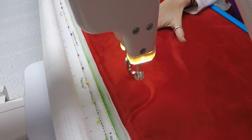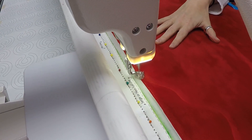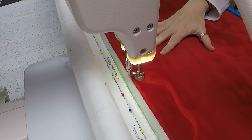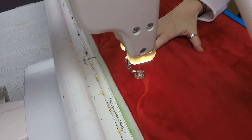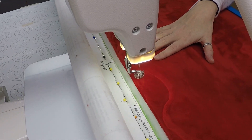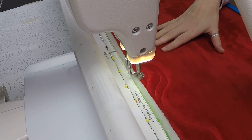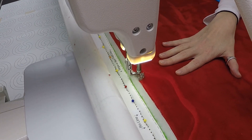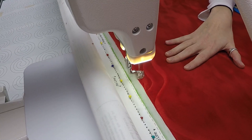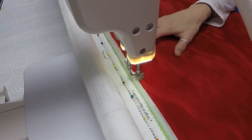We're going to get started with a big wiggly line as a foundation. I just want this to be regular, and I'm occasionally going to come back and hit my starting line where I basted the quilt to the frame, then wiggle back — I want these to be nice and irregular. Down here I've already started filling in with echoes and I'm just going to work my way backwards. Sometimes I want to bring the echo in nice and close, and sometimes I want to keep it further away. The point is to be completely irregular. The name 'undulation' is just about perfect because it captures that it's an undulating line — it's not perfect, it follows no set pattern, and it creates this absolutely gorgeous effect in the minky.